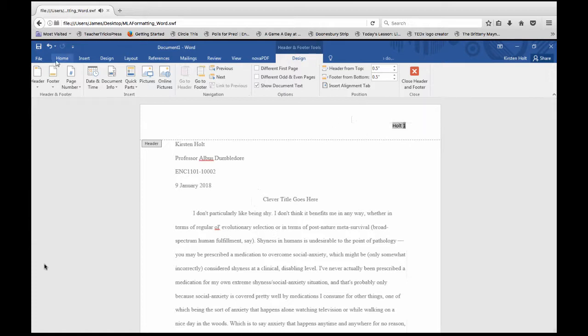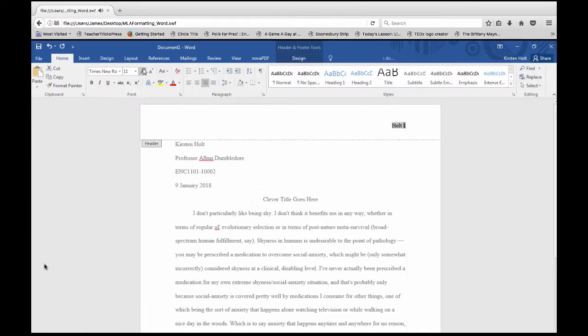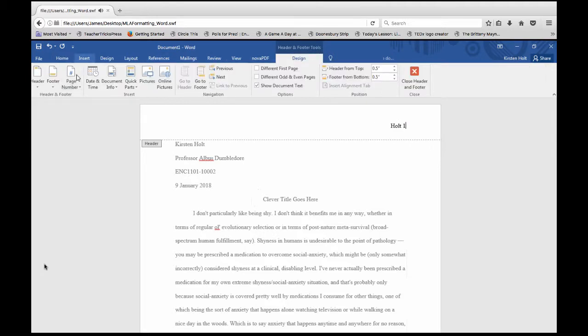Be sure to change the font over to Times New Roman as well, and that'll be exactly what you need for page numbering. Now make sure you actually use the page number function, otherwise if you just type the page number it will repeat that number for every page and your numbering will be wrong. So that should be everything.